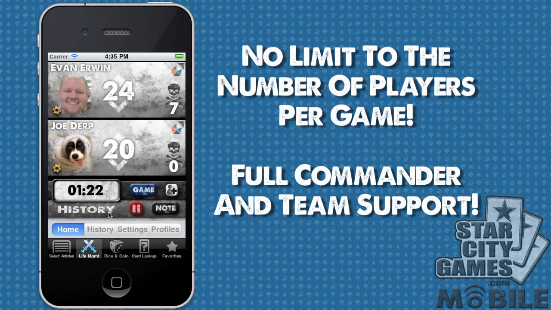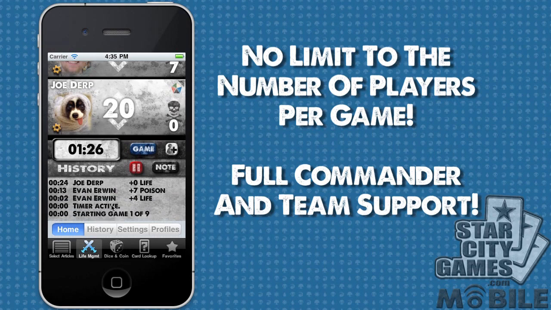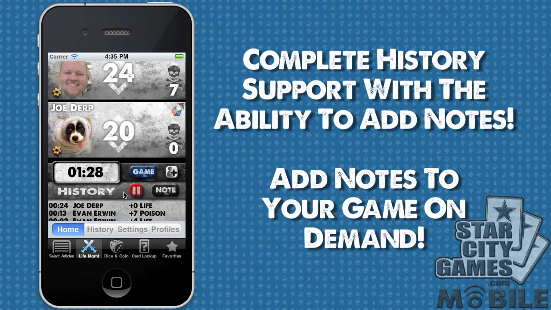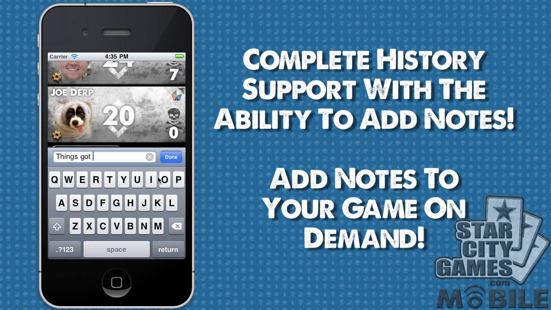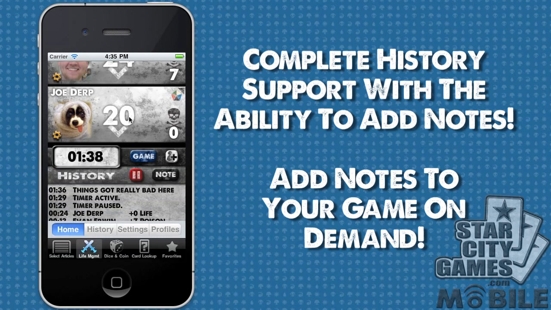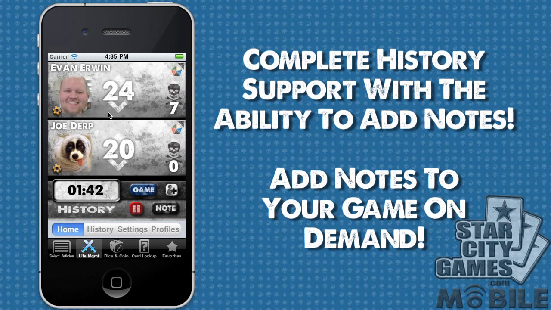Down here you'll see the history. As you scroll down here, you'll see that I have gotten poison and I've gotten life and things of that nature. You have the ability to start and stop the timer, and that of course will also show up in the history. And we can add a note to the history. So let's say things got really bad here, and they certainly did. Okay, so we scroll back up and we see the ability to look at the player settings.